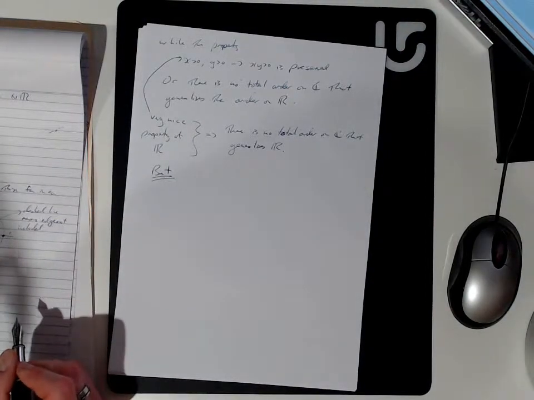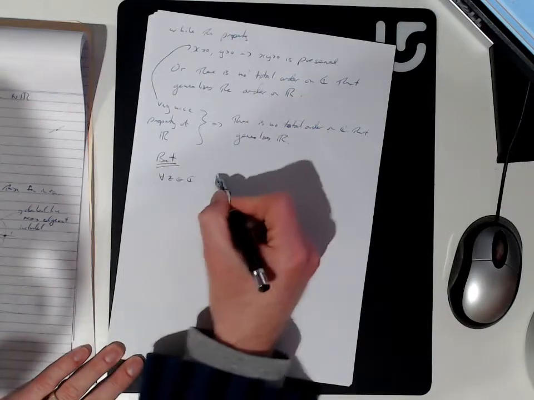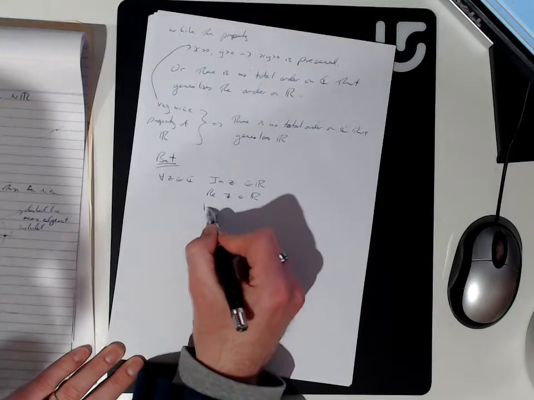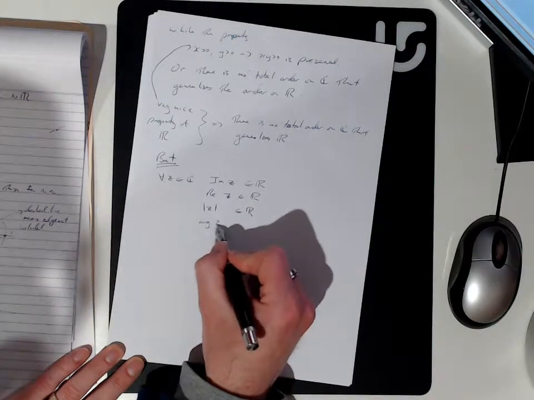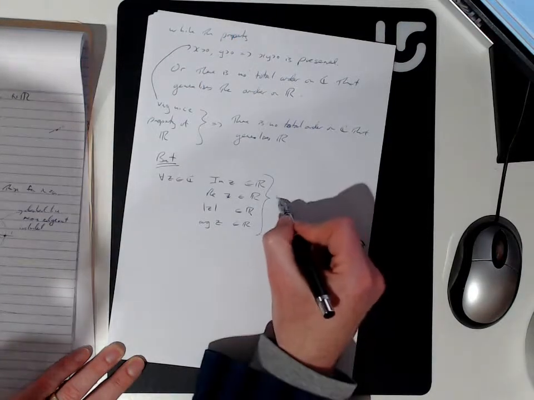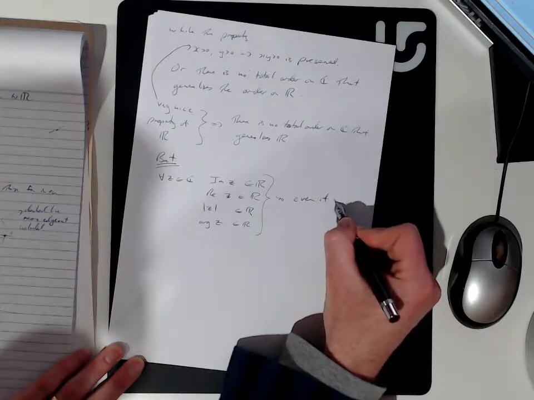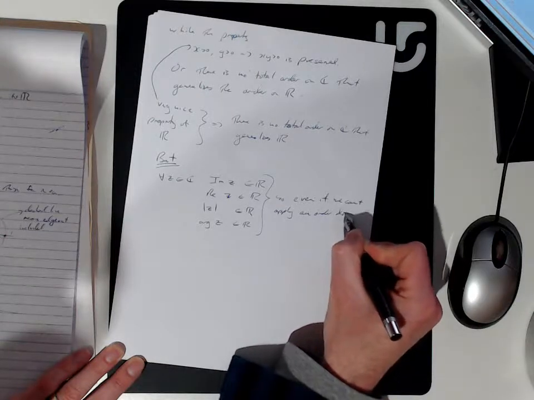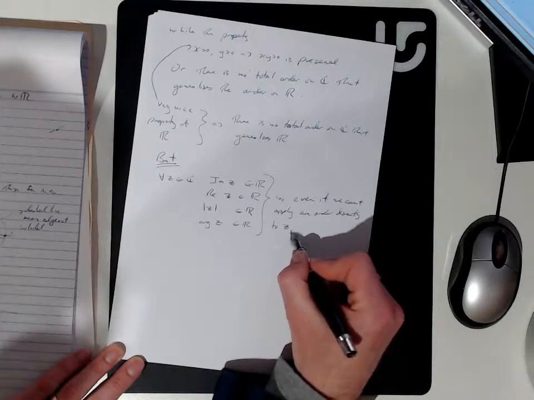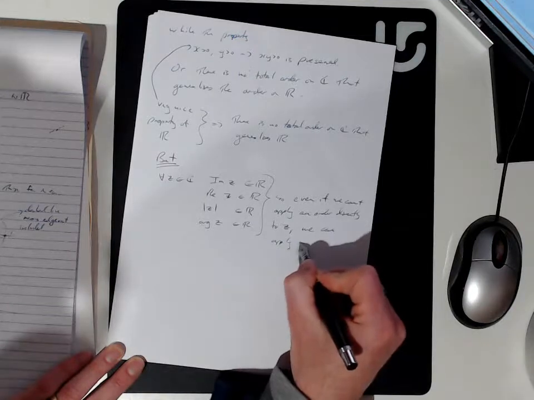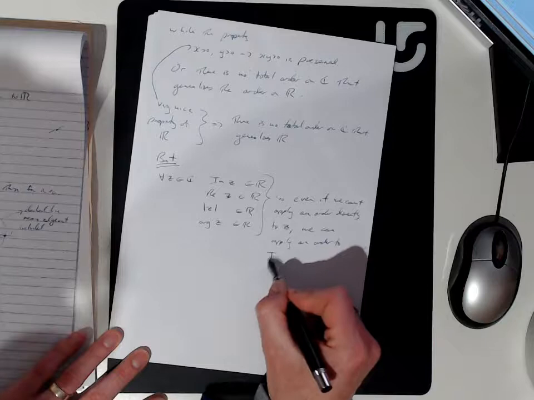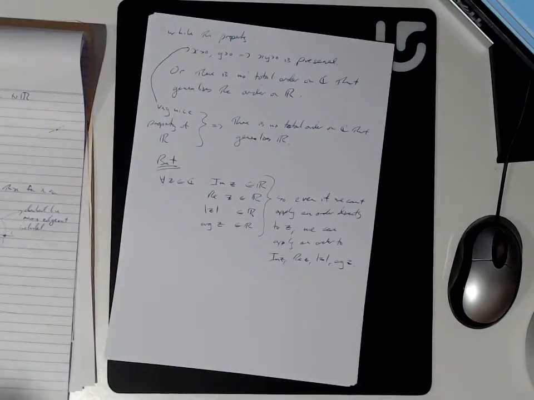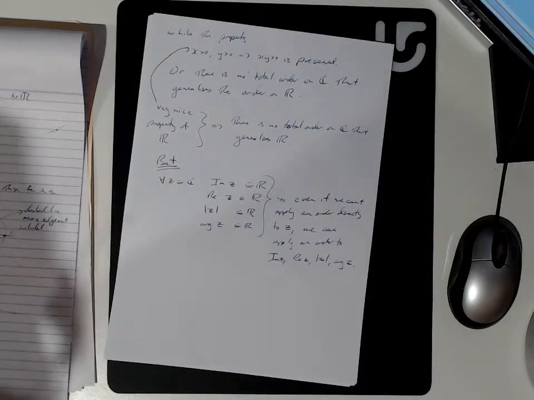But we can make some statements. For all Z in C, the imaginary part of Z is in R, the real part of Z is in R, the modulus of Z is in R, and the argument of Z is in R. So even if we can't apply an order directly to Z, we can apply an order to the imaginary part of Z, the real part of Z, the modulus of Z, and the argument of Z. And this leads to inequalities where instead of talking about numbers bigger than or less than each other, we talk about regions in the plane.